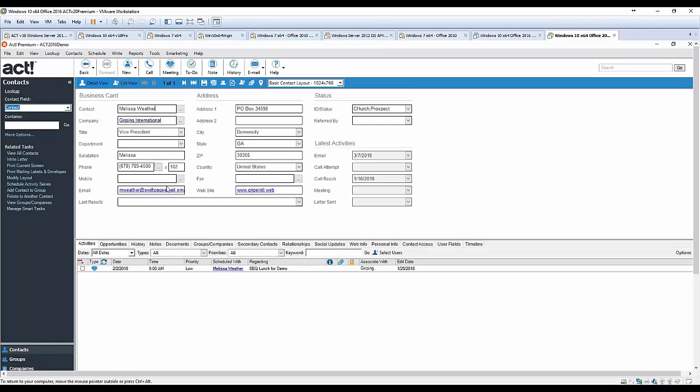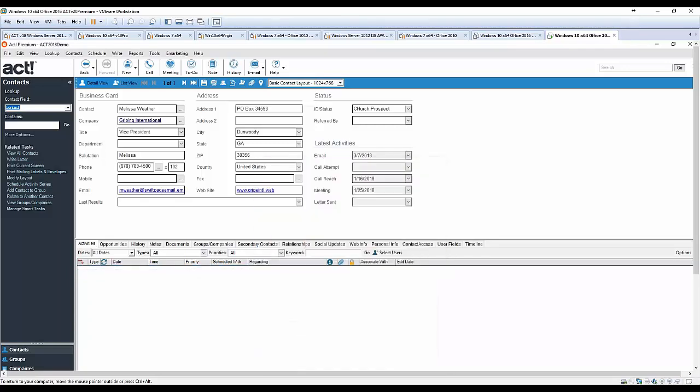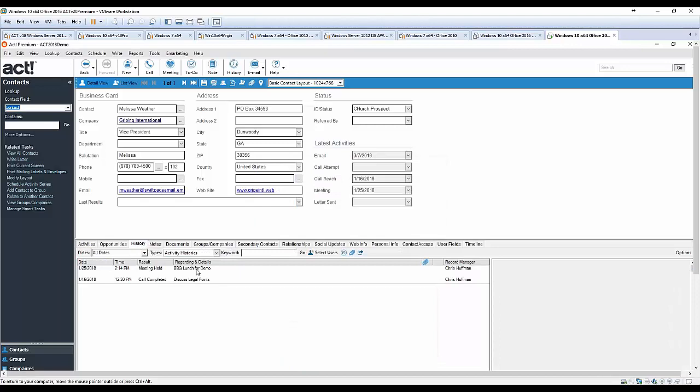An activity, when it's cleared, so once I've done it, I clear it, that means that I mark it as done, and then it goes to my history. So now you see there's my barbecue lunch for demo. It's now a history instead of an activity. And what that means is that's going to show up on my history reports. So my second tip today was what's the difference between notes, activities, history, what to use and where. So notes for background information, for team communication, we don't use them to journal. Histories record business communications. Activities are things that we have scheduled to be done that we have not yet done.